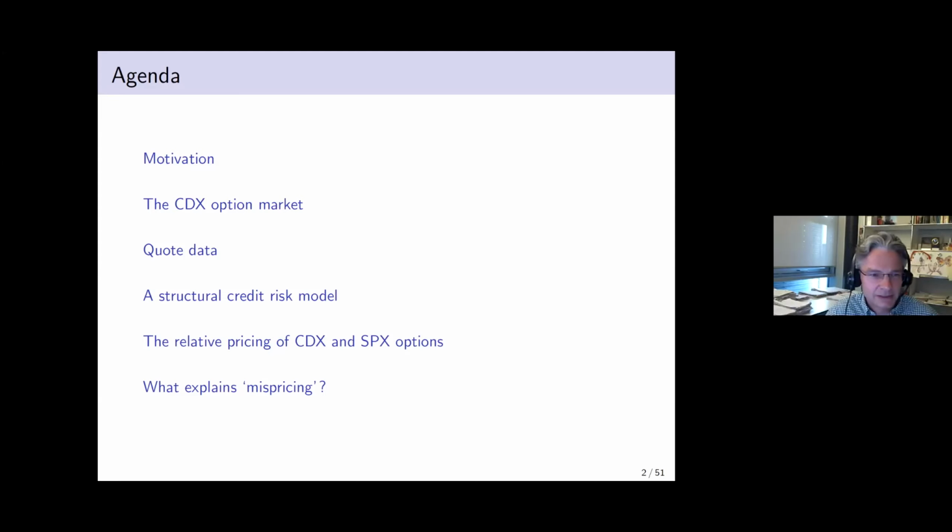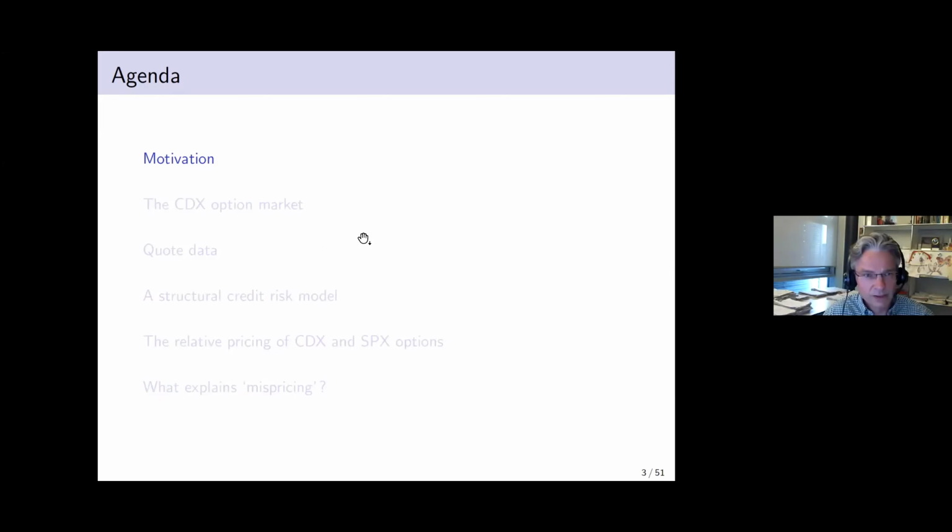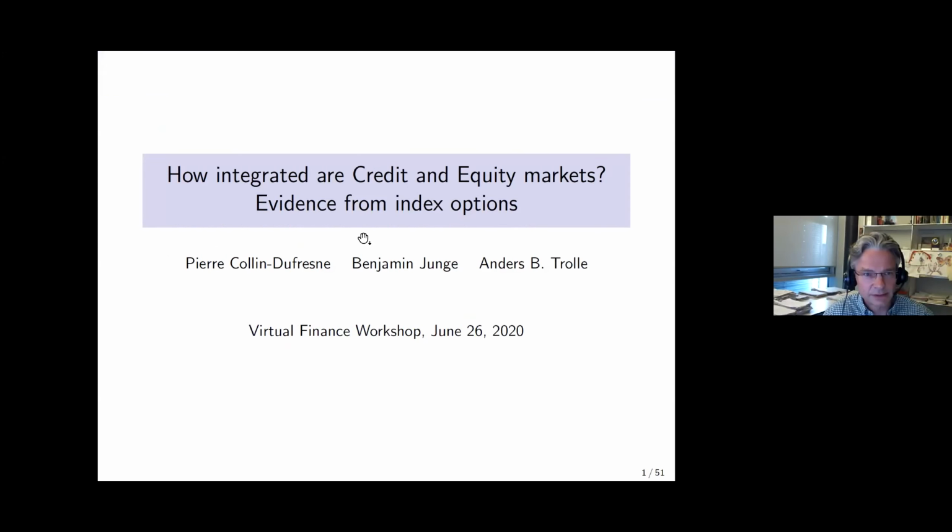And then I'll dive in more detail into the model, give you some evidence on this market of CDX options. We have transaction data, which we extracted from data repositories. So we'll give you some sense of how much trading there is and in what type of options. And then we'll focus on quote data, and we'll develop a model and look at this relative pricing of volatility extracted from credit versus volatility extracted from equity options. So I guess it's going a bit quicker than I thought.